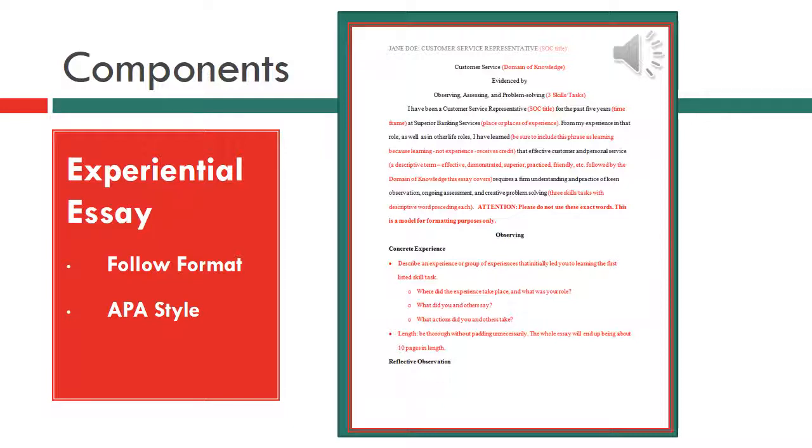But once you begin to compile your portfolio and you start putting it all together, you're going to want the order of your essays to follow the order of your experiential outline. So if you've written 3 essays, whatever order you listed them out on your outline, that is the same order that you want to put them in your portfolio. If you only do one essay, obviously that's a whole lot easier, but depending on how many you write, you want to make sure that you include them in the right order.